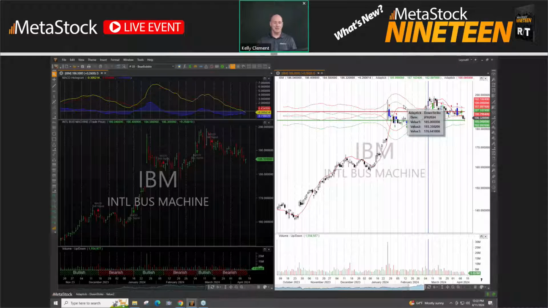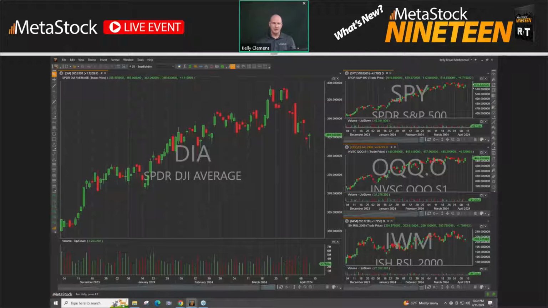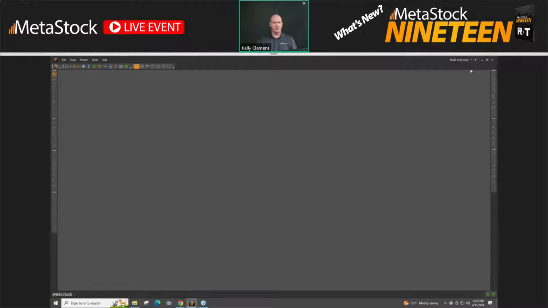So the way that we've changed these layouts just makes life so much easier to save groups of charts or single charts in ways that you want to view them like never before. You can really just navigate and bounce between different things so easily now. I just love being able to go, oh, let me check the markets. What are the markets doing? Okay, let me get back to my trades. Let me move back to what I was working on. So it's an easy way to really bounce around.